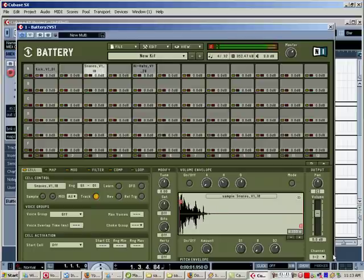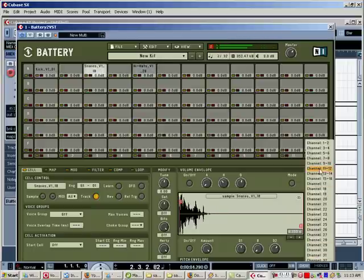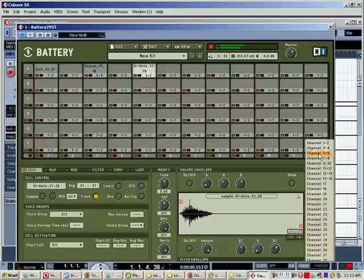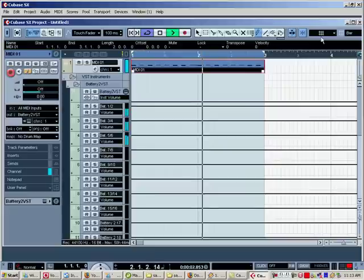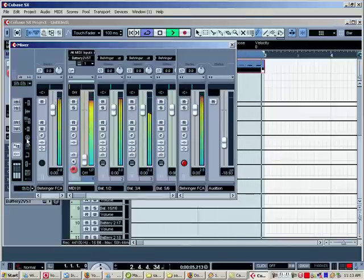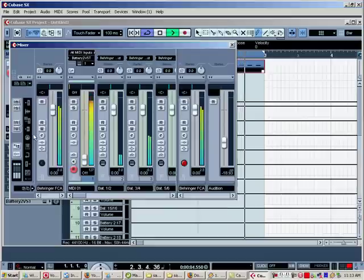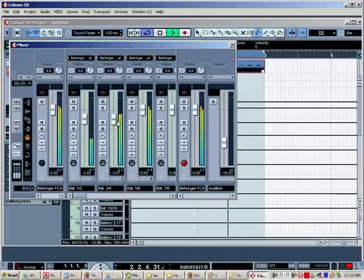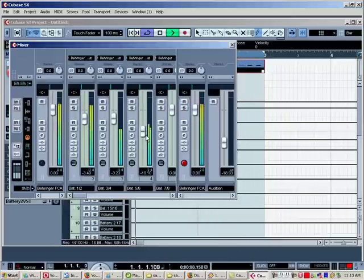Okay, so your kick drum. Let's start with the snare. The snare is going to channel 3 and 4. You see that in the bottom right? So I'm putting the drum hits on different channels on the mixer as outputs. The hi-hat's going to channel 5 and 6. So then when we go to our mixer by pressing F3, we've got our kick, a snare and a hi-hat coming out of different channels, so we can adjust the volume accordingly or put effects on.